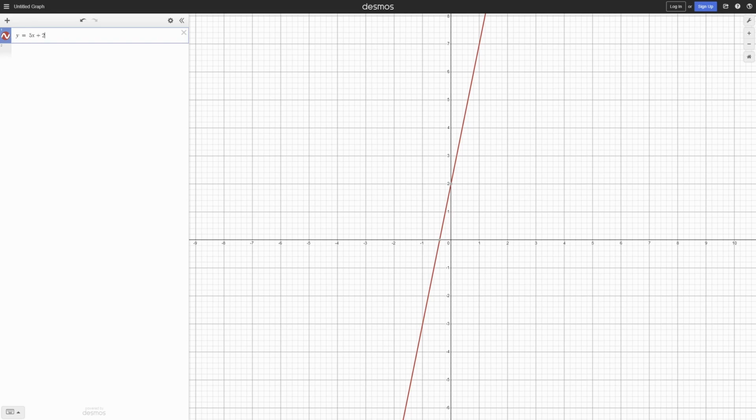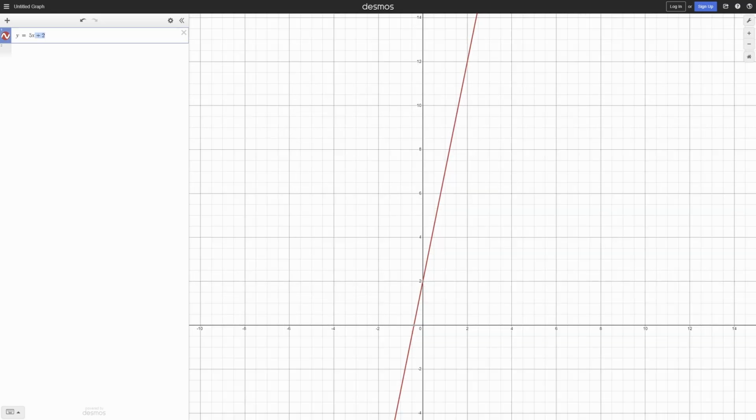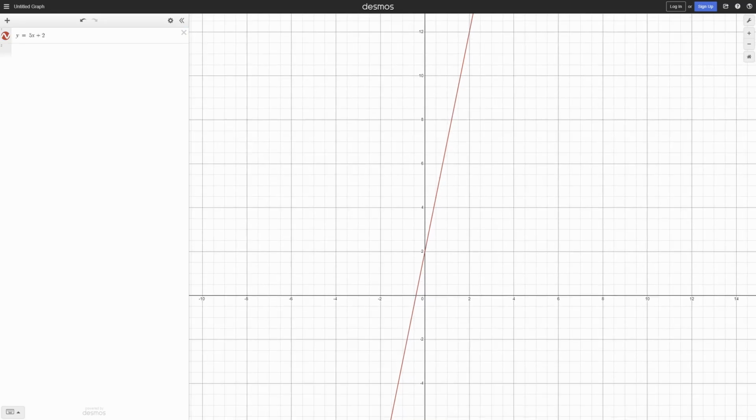The idea is, for any value of x that we plug in, we would get a corresponding y value. So if we plug in x equals 2, we have 5 times 2 is 10, plus 2 is 12, so y should be equal to 12 when x is equal to 2. We can see that on our graph: right where x is equal to 2, y is equal to 12. So in this y equals 5x plus 2 equation, x and y represent any possible coordinates, 5 is our slope, and 2 is our y-intercept. You can see the intercept here, right at 2, because that is where the x-coordinate is equal to 0 and where it crosses the y-axis.